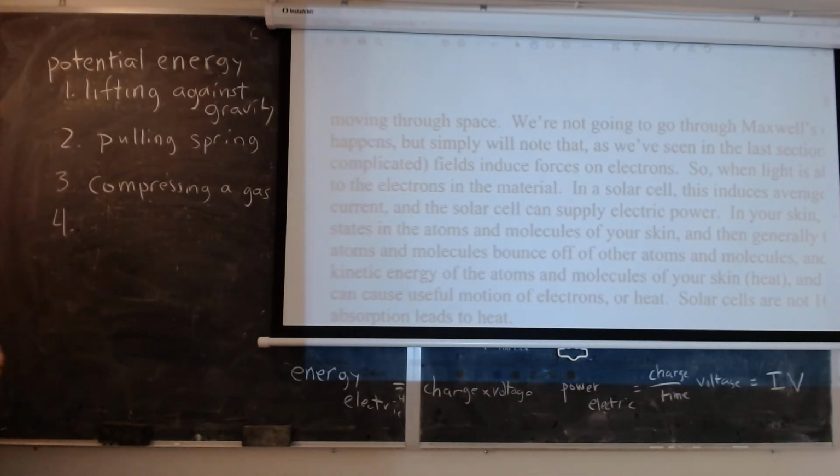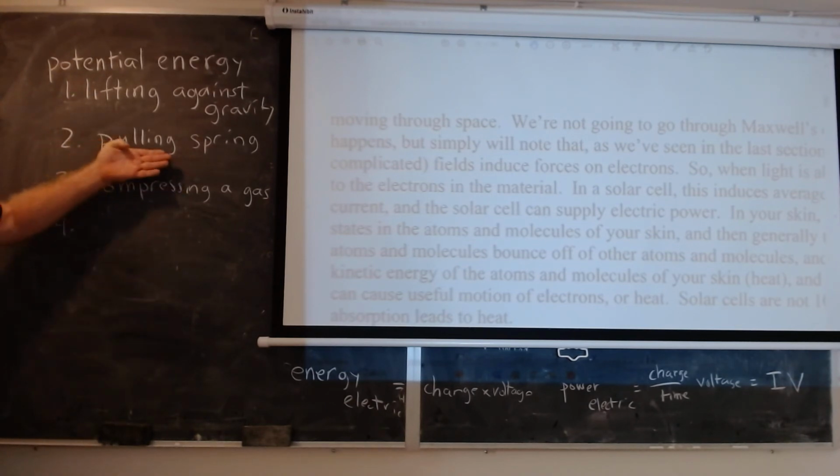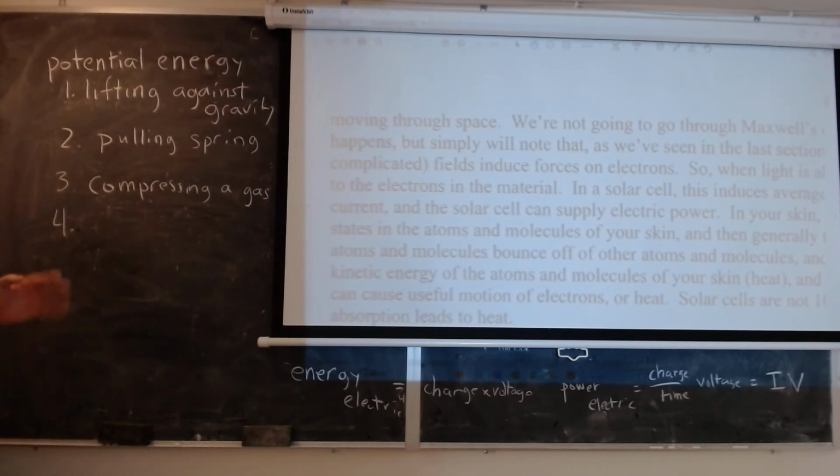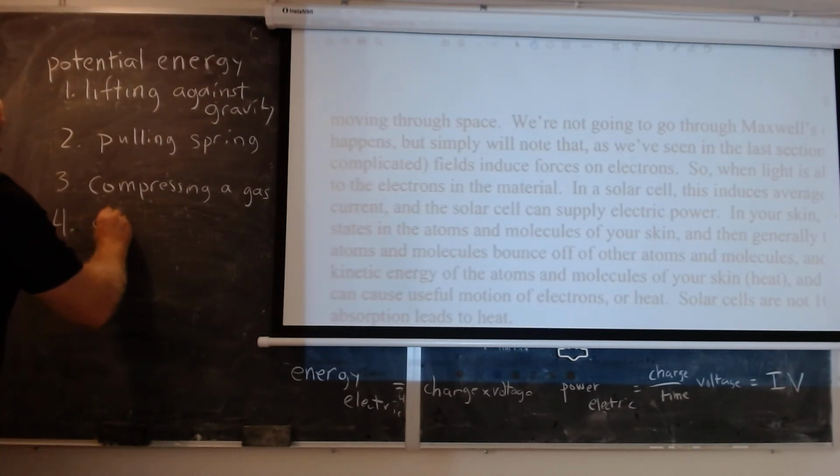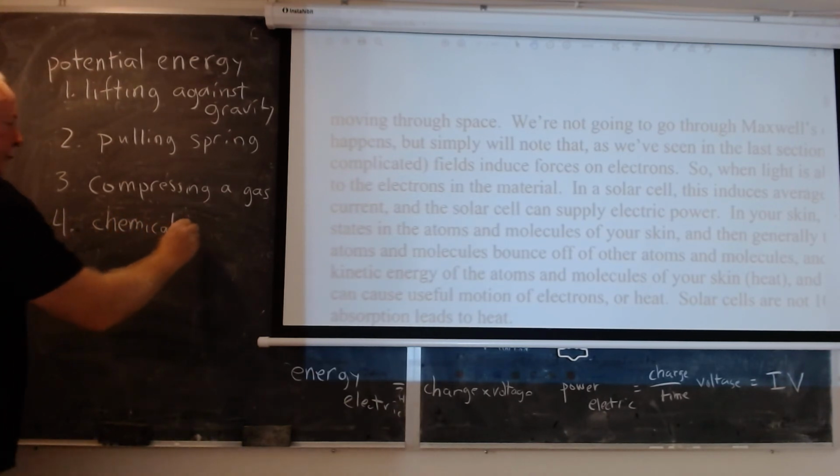Because what I've tried to convey to you is that potential energy is essentially a form of stored energy. If I lift something up against the earth, I've stored the energy that I used to do that process. Potential energy is anything working against a force, pulling a spring, compressing a gas. And the next form of potential energy we need to discuss is chemical energy.